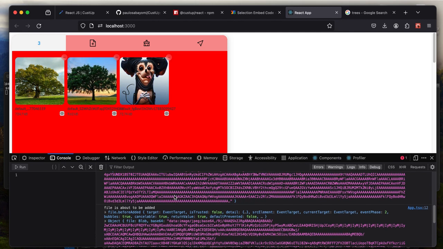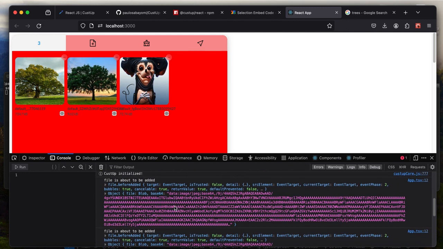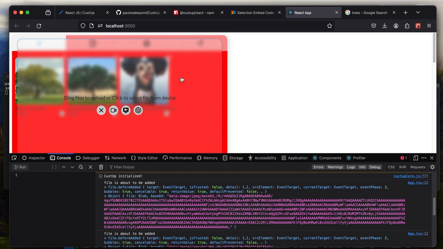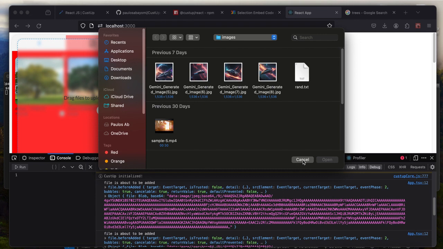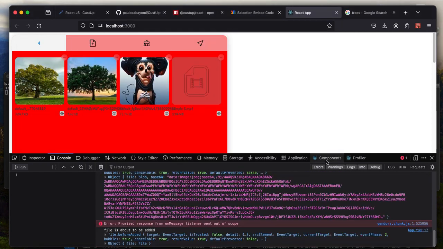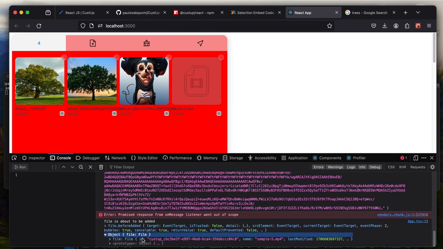The event was triggered when these default files were about to be added. Let's try to add a new file, and you see it is dispatched for the new file also, and this is the data that was returned.